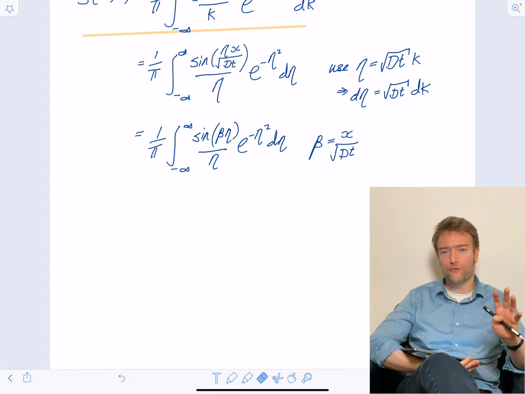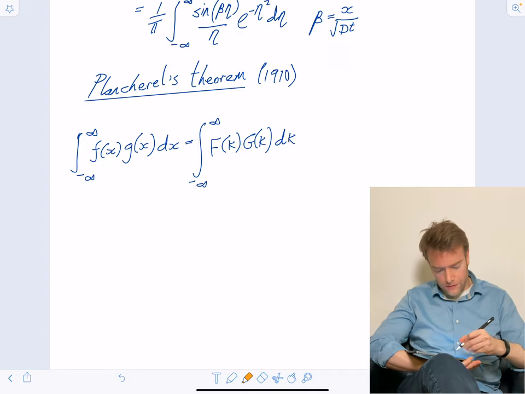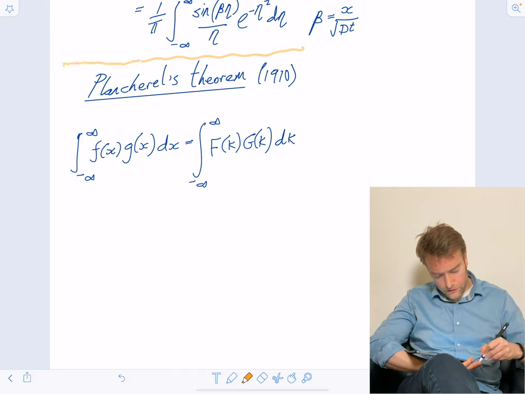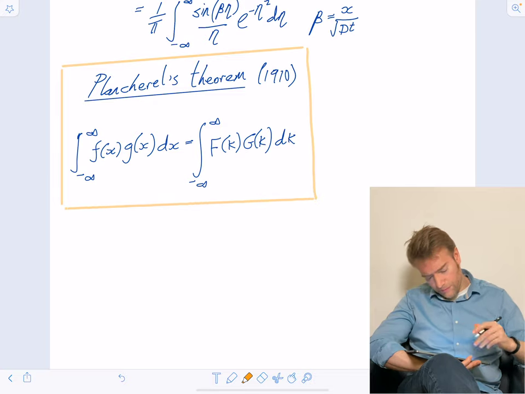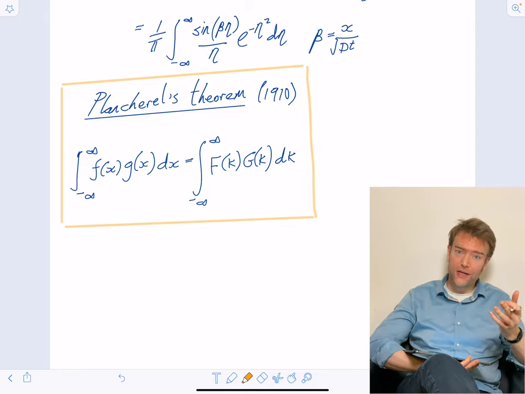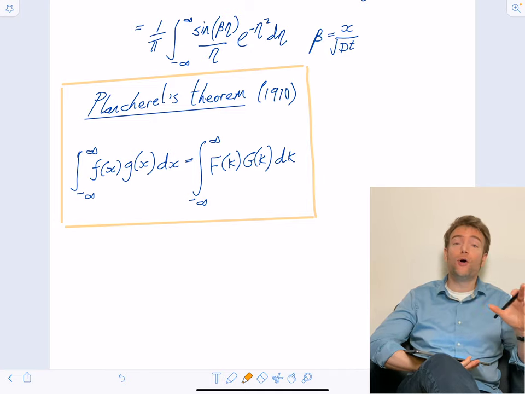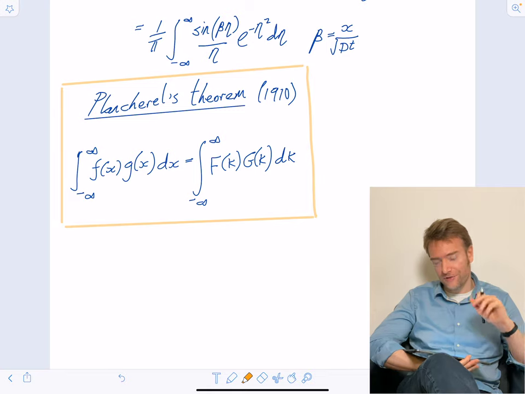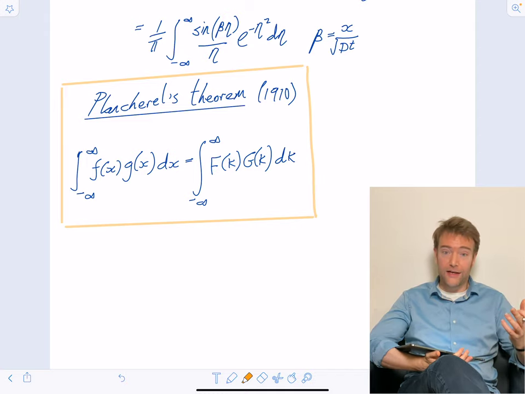And we've met that a few times in this lecture already. I could attack it with, I could try integration by parts, plus all the usual tools. But actually, I'm going to bring out another really heavy piece of equipment, a very, very powerful trick for doing integrals. I'll write it down, and I'll explain it briefly. Here we are. And it deserves its own box, I think, because it's a pretty amazing thing. I'll explain it briefly. So this is the form of Plancherel's theorem. Not a name I can really say properly, I think. And it's from 1910. So we're catching up, right? So we started off with Fourier, and now we're up to 1910. So we're almost within the last century in terms of the maths tools we need to take things on.